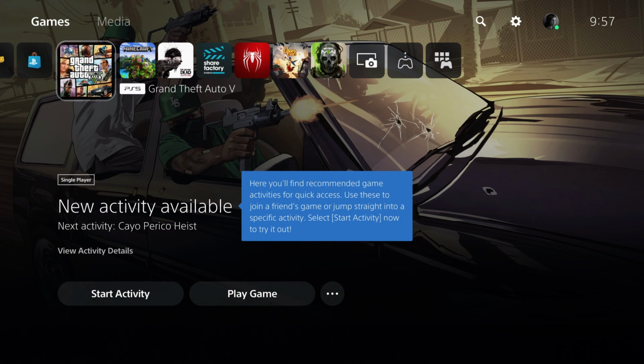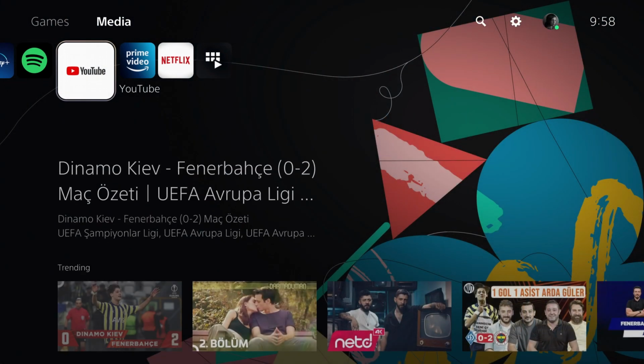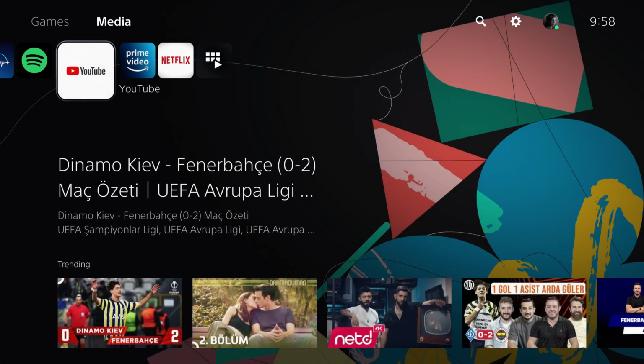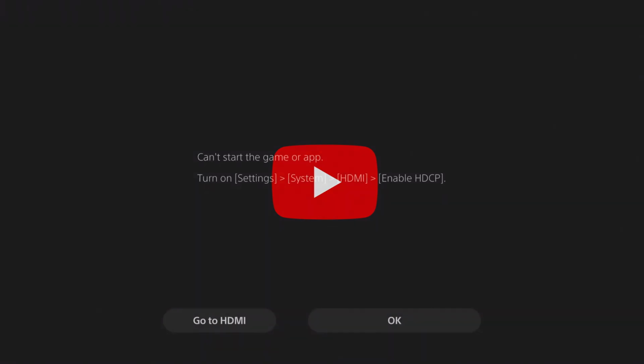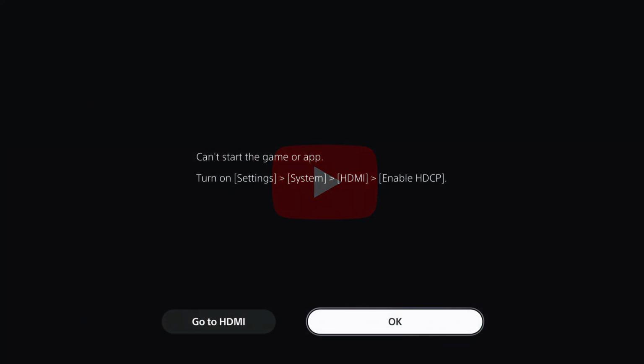So maybe while you are watching this, it's already gone. But what I know is you have to enable live streaming on your YouTube channel and then you can basically start it. You also want to make sure that you're connected to your YouTube channel and that HDCP is not on, if you're not going to use an Elgato game capture card. Let me open this. I'm using an Elgato game capture card and I get this, for example.